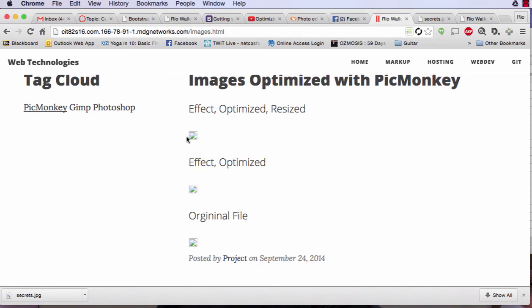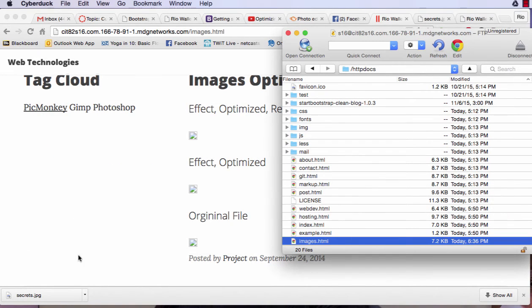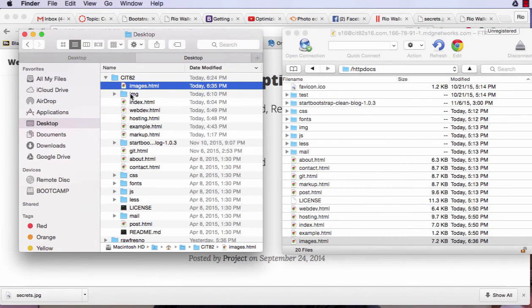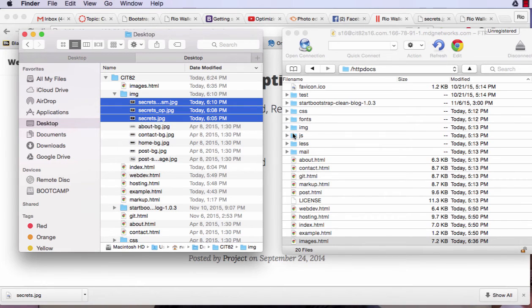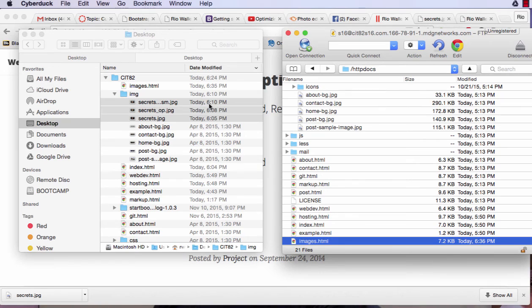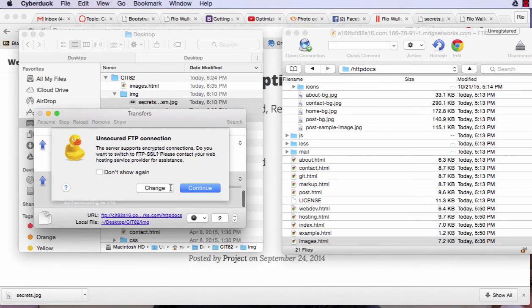It was because I didn't upload them. So now I'm going to go back over to CyberDuck, get out of this, and bring back my folder. Now I have to go to my images directory, and those are the 3 files. I'm going to place them in this directory. I could open this directory, because those are the files that are up there, click those 3 and drop them in there.